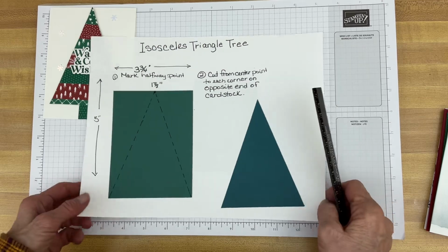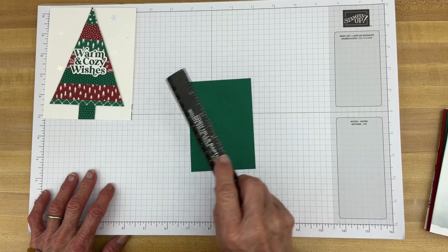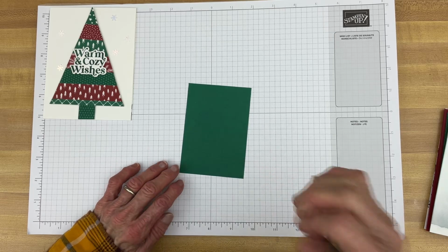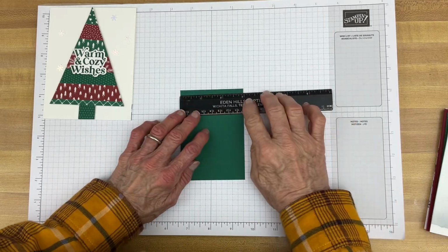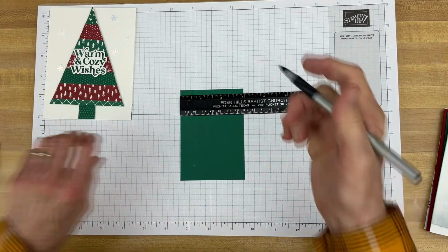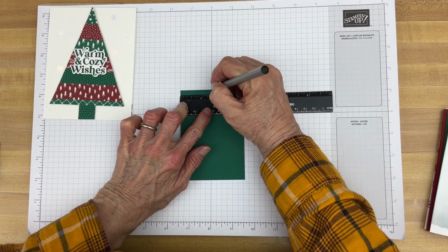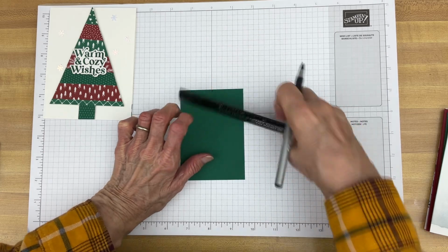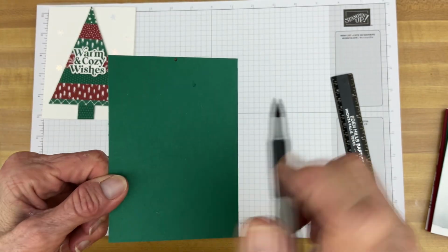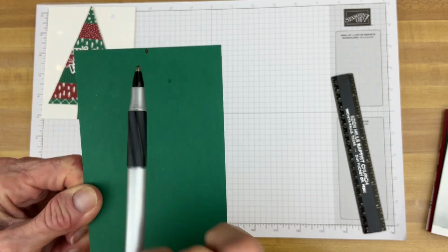So let's walk through that. Like I said, the one that I have here is 3 by 4¼. So half of 3 is 1 1/2. So we're going to put the ruler here. We're going to get a pen. And there is 1 1/2. And I'm just going to put a mark right here. I'm going to make it so you can see it, I hope. Can you see that one? Oops. That is, I don't know, something on the paper. But there is my mark.